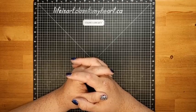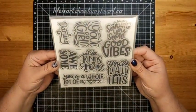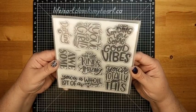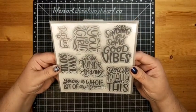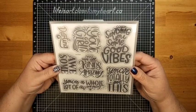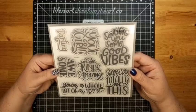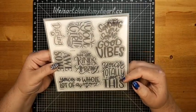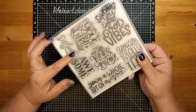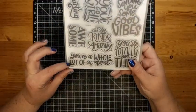Let me show you the stamp set that comes with that workshop. It's this one here that says You Go Girl, and it's got lots of gorgeous stamps and sentiments in it. Pretty much all four workshops are heavy on the sentiments because the special is called Say It With Style. In here, we've got Sending You Some Good Vibes, You've Totally Got This, You Go Girl, Darling You Are All Kinds of Amazing, and You're a Whole Lot of Awesome.